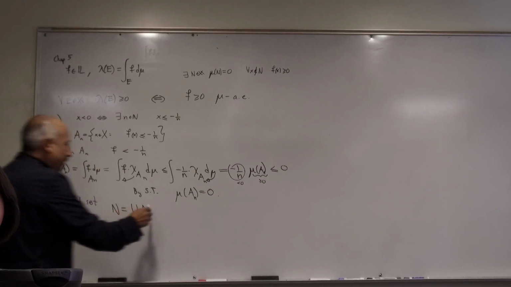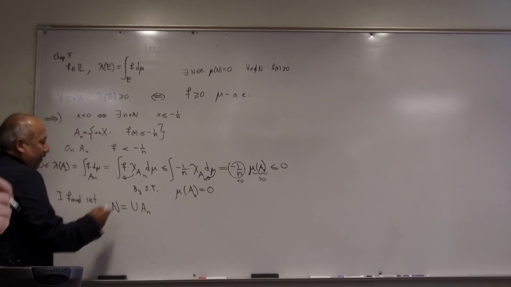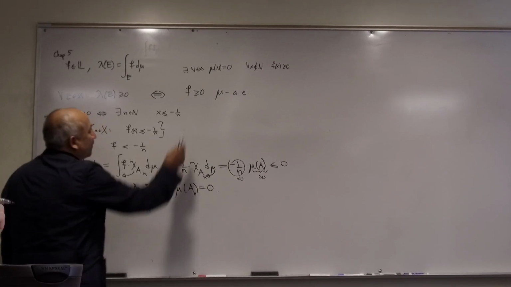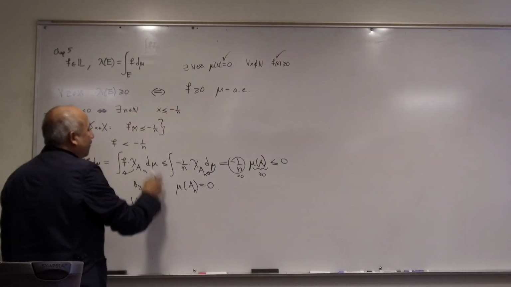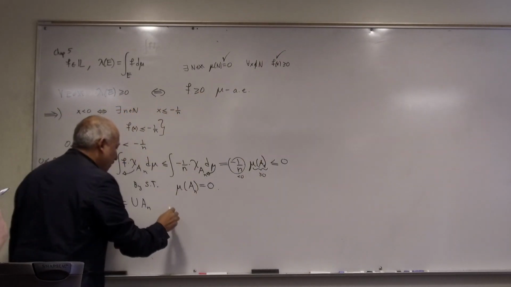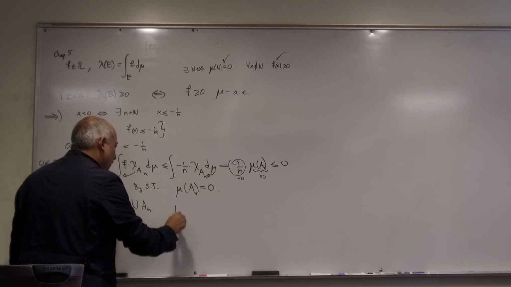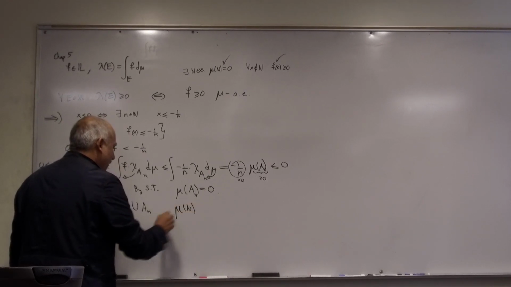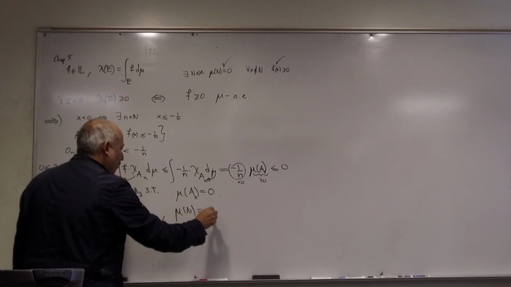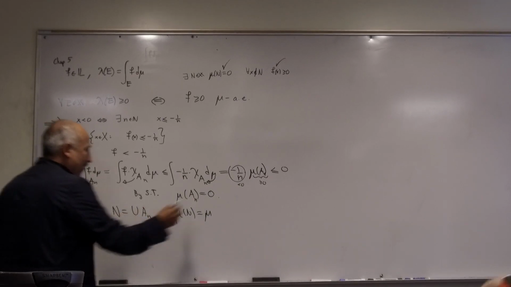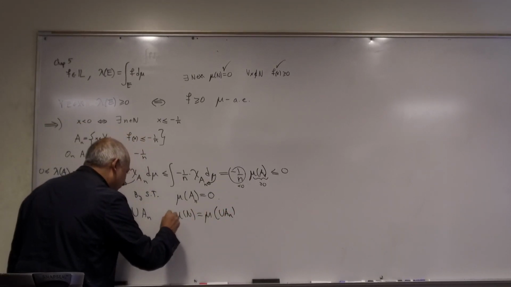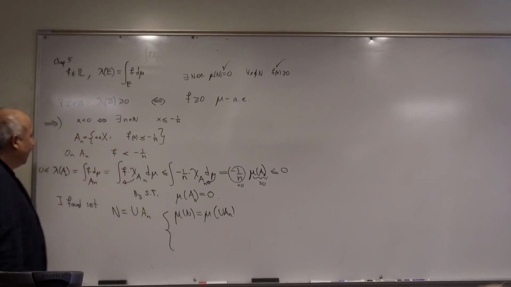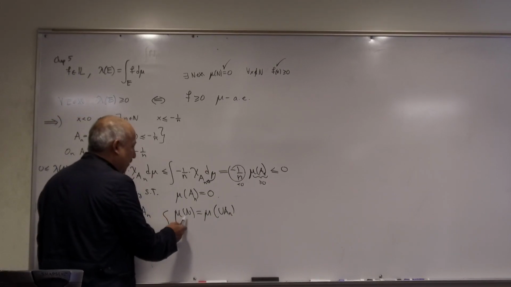Now clearly, what is the measure? But why is that? Okay, so 2 items. If I prove this and this, I'm done, right? So 2 items. Number 1, I want to prove that the measure is 0. What is the measure of N? It's the same as the measure of the union. So let me see 2 items here. And with those 2 items, we'll finish. So first item is the measure is 0.